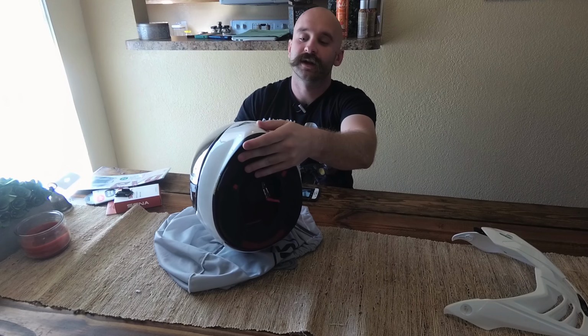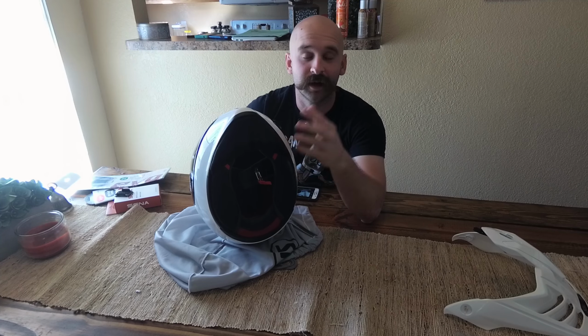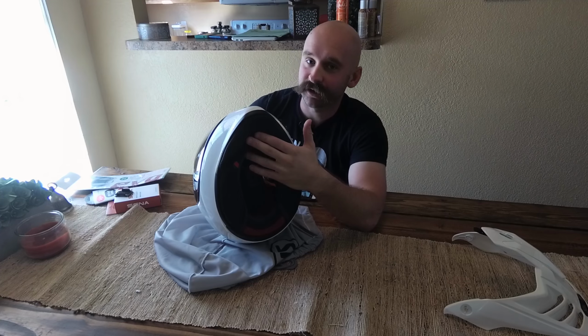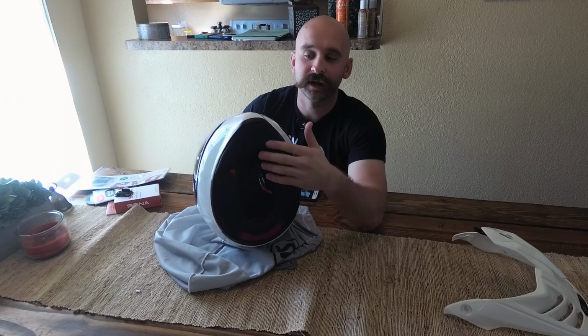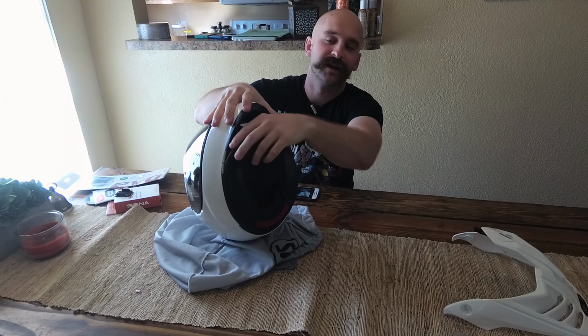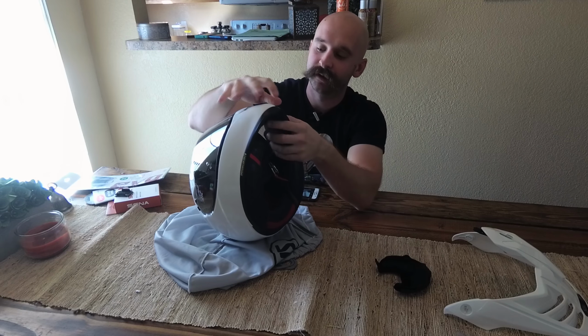I do have the chin curtain installed on this helmet. I've never had a chin curtain; I wanted to try it out when it came to having the microphone. So it does make a huge difference in audio quality when I do my motovlogs and when I talk on the bike. What I did notice is that obviously it's a chin curtain, so I'm not getting a ton of airflow coming in, which is great for audio quality, which is not great for when I want airflow coming in. But this is easily taken out. It's just a matter of pulling on it. And I'm sure that's like most other helmets. This is new to me, so it's great to have that, and it's easy to put back in.